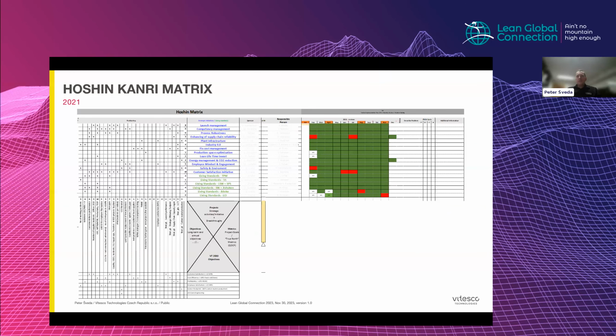And when we combine all these things, we put this information into the Hoshin Kanri matrix. That's the matrix. So just briefly discuss what it is, with 4 quadrants going this way, like the arrows show. And the bottom one is long-term objectives. It's our strategy 2030, Direction 2030, what we want to achieve in 10 years. It was easy for us to put it there because it's done by the company.